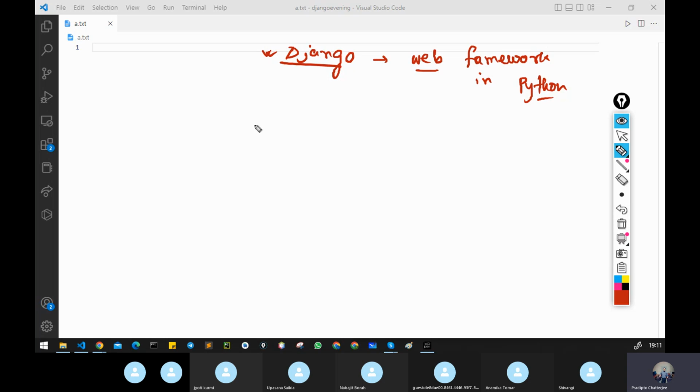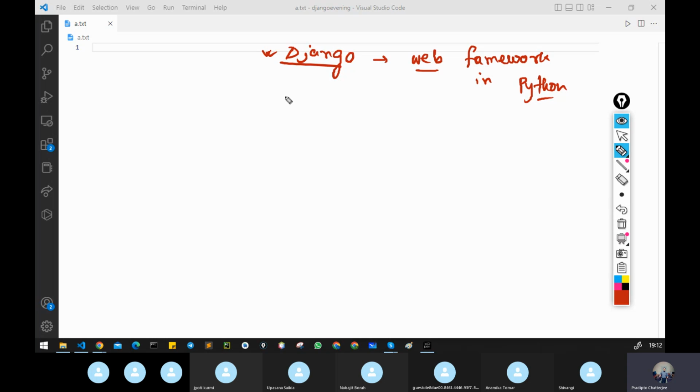Now, how will we use it? I had discussed server, what a server is, how we can create a web application, and the difference between a dynamic web application and static web pages. I had discussed everything in the last class, so you have to focus on the last class content as well. You can see the recording; the recording is there in the group. So today I will just jump into the actual part: how to create our own server and how to create the dynamic web application.